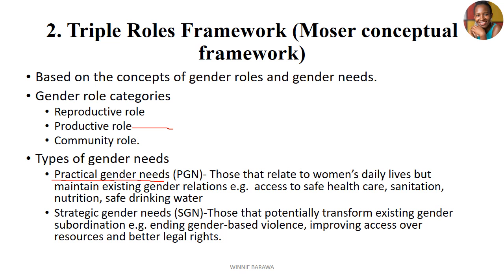Once you establish that, then you can come back and say, so what are the needs that we need to meet for this community? So if you're creating the needs, then you're understanding that in this need that I'm meeting, my role is to ensure that there's clean water in this community. But who is more affected? Is it the women or is it the men? Based on who plays the role and who is more targeted by that particular need. So in our next slide, I'll give an example of how the Moser conceptual framework looks at the situation and how you involve each gender so that the solution being given meets the needed need at that particular time.